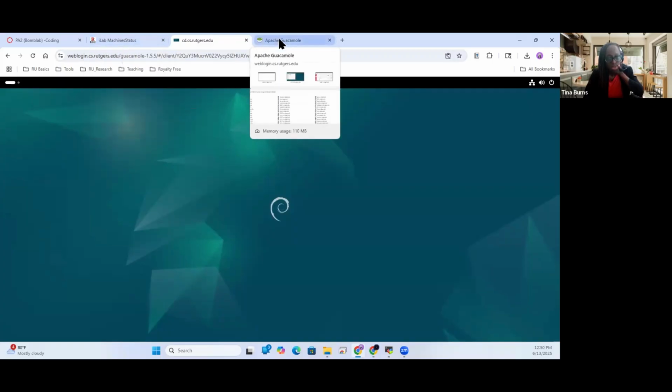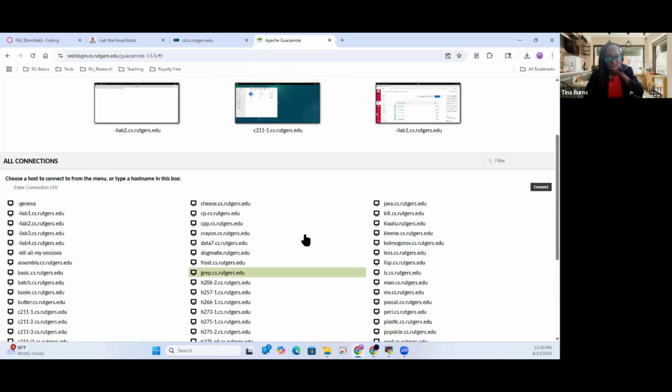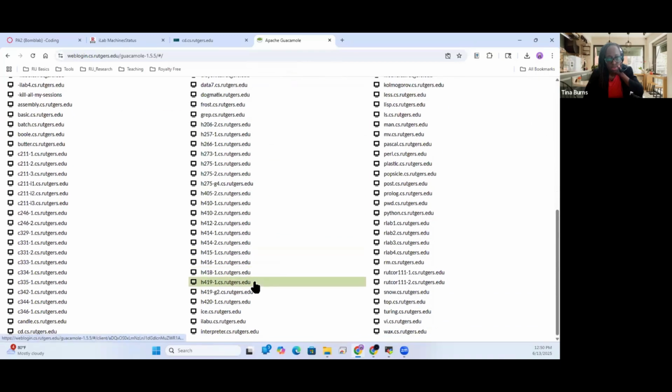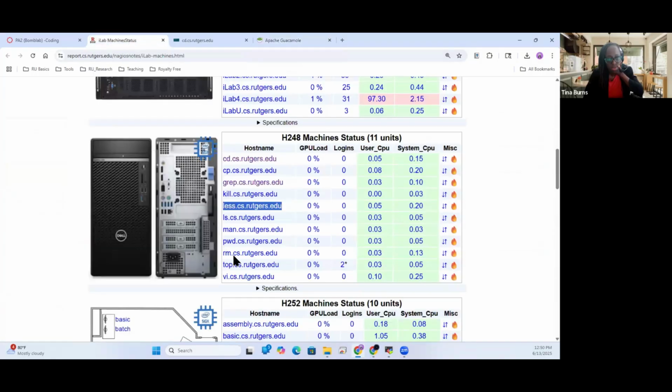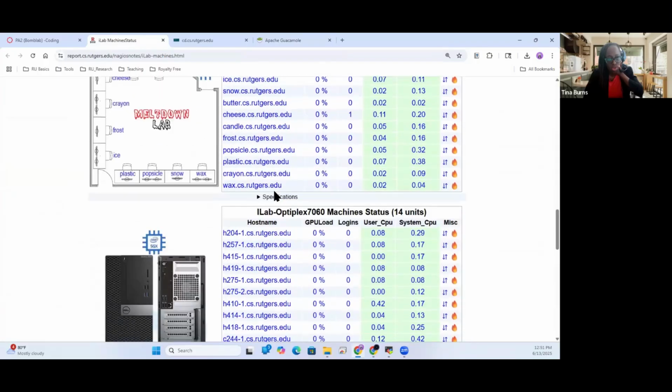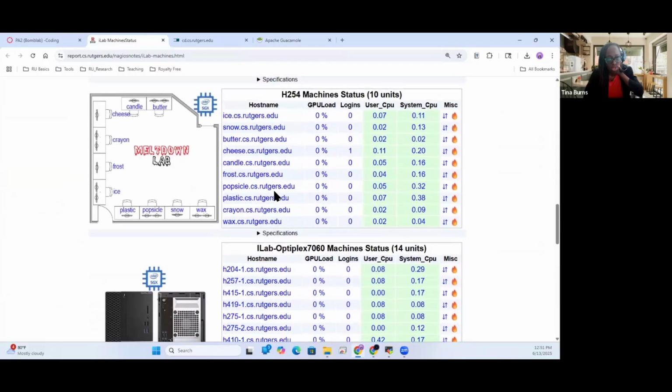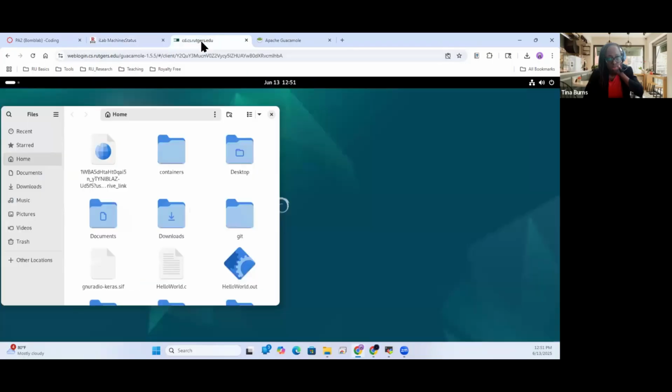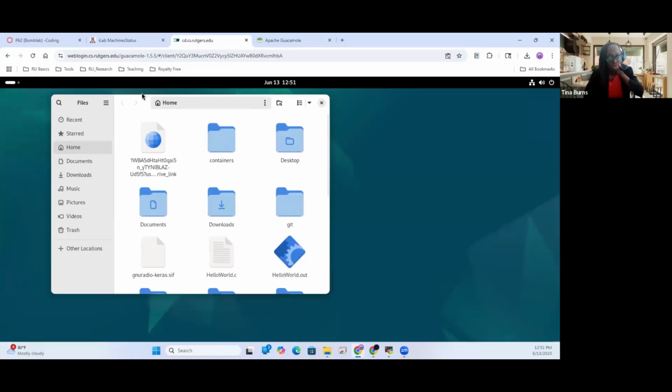Again, we're just giving this a couple of minutes to gather information while that is opening up. Wow, this is nice. So these are our command center. You know what? Okay, there we go.